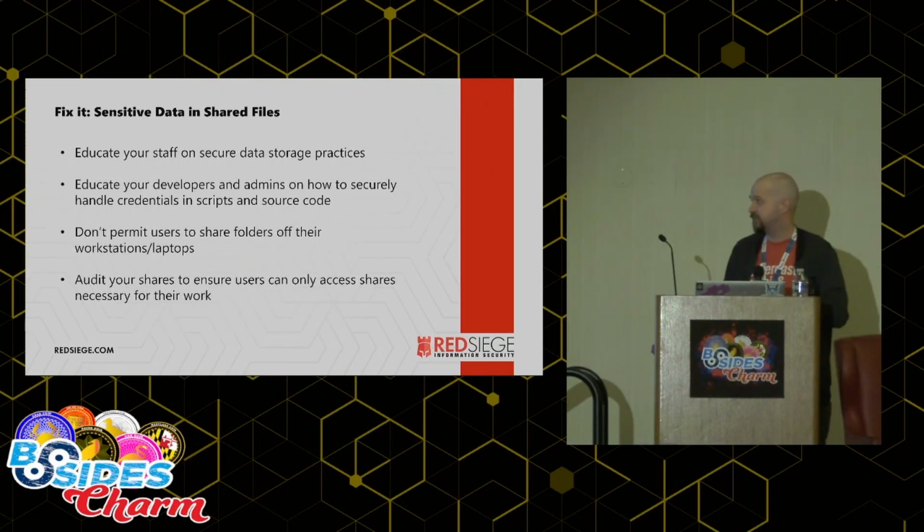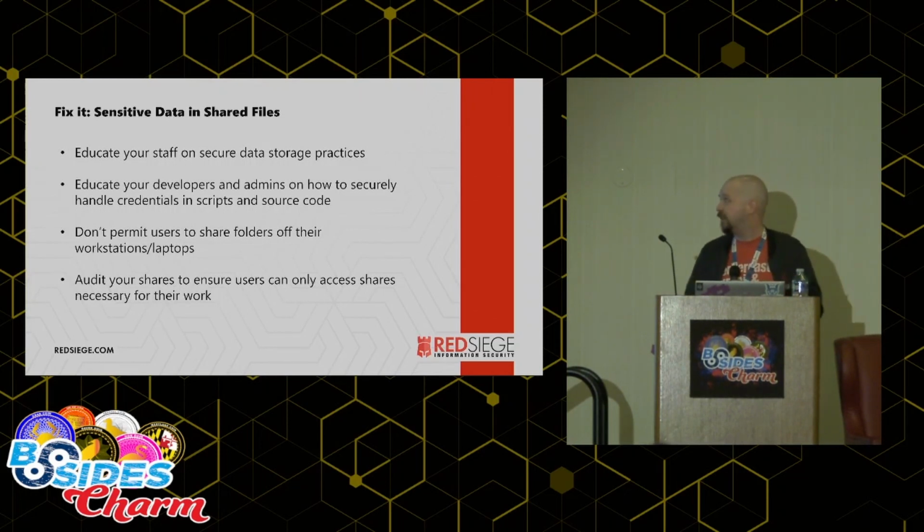Other fixes for this: educate your staff on secure data storage practices. Educate your developers and admins on how to securely handle credentials in scripts and source code. I know that Kat over there hit on this in her talk an hour or so ago. I love finding config files. I love finding PowerShell scripts. But sometimes somebody will store a PowerShell secure string in the same folder as the key necessary to decrypt it.